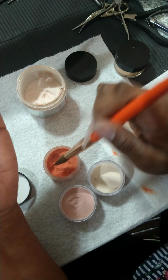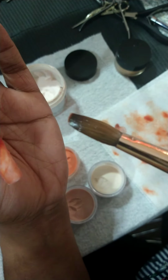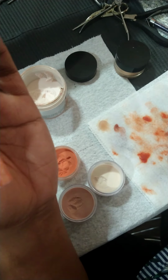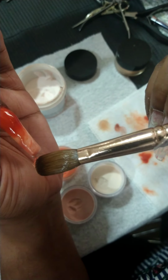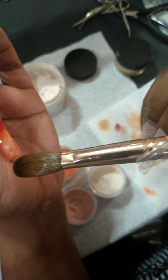If you have any spaces that need to be filled in, just fill it in, get a small bead of acrylic and blend it well. Now I'm just going in and blending some at the base of the nail, the tip of it, and just blending that in as well.